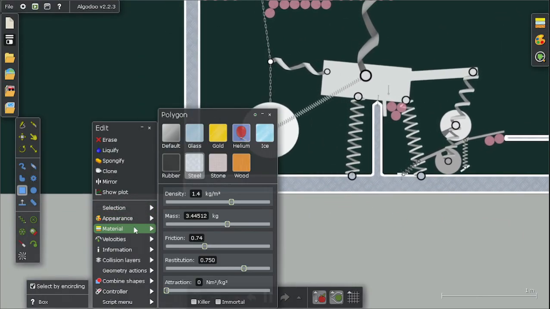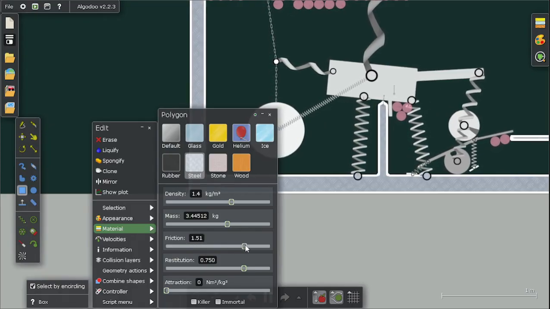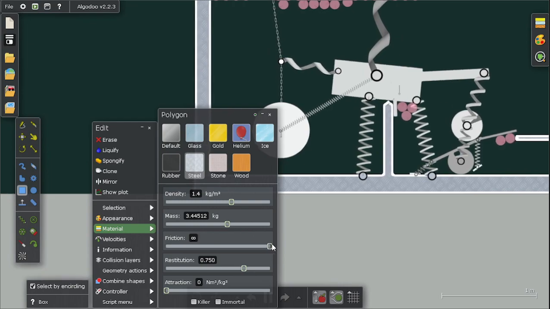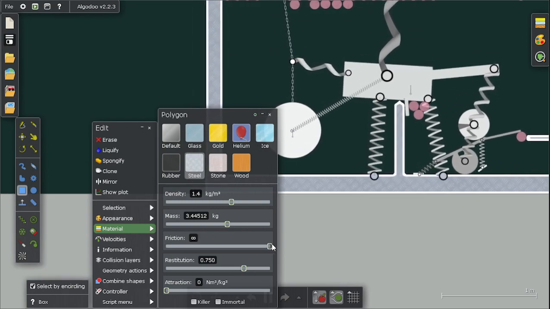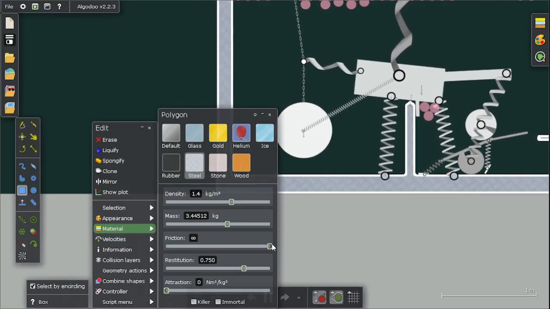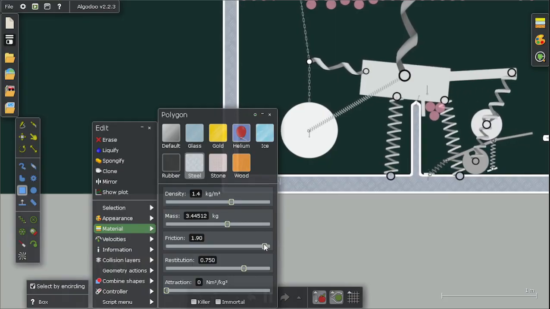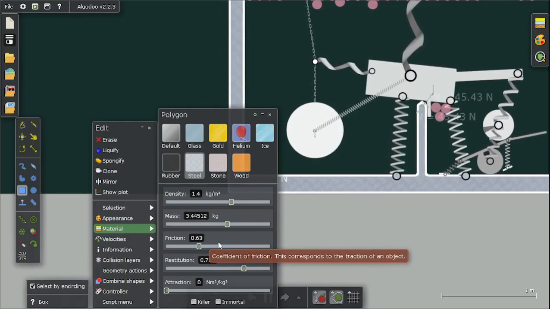All right, and so what about friction? What if we add friction? Infinite friction. It's still, whoa, it's still moving with infinite friction. Isn't that cool? But there's no such... well, infinite friction is just stopped.